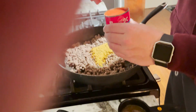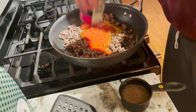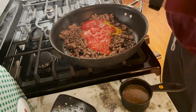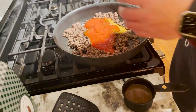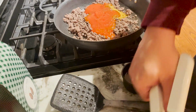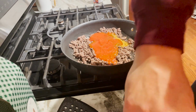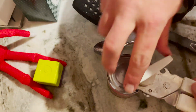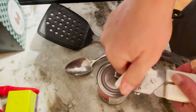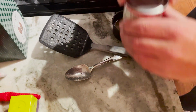All right, get some tomato sauce in there. He has a can opener, but he can't open it. Again, 2 8-ounce cans. And the Pampered Chef can opener. Best can opener on the market. It's the best can opener, that's why.